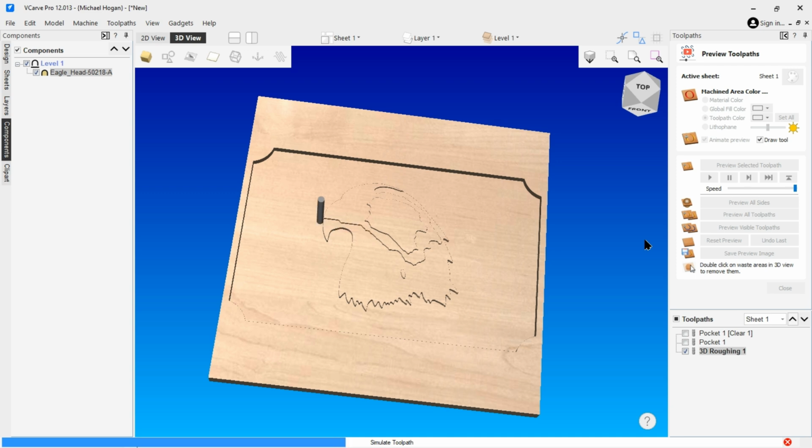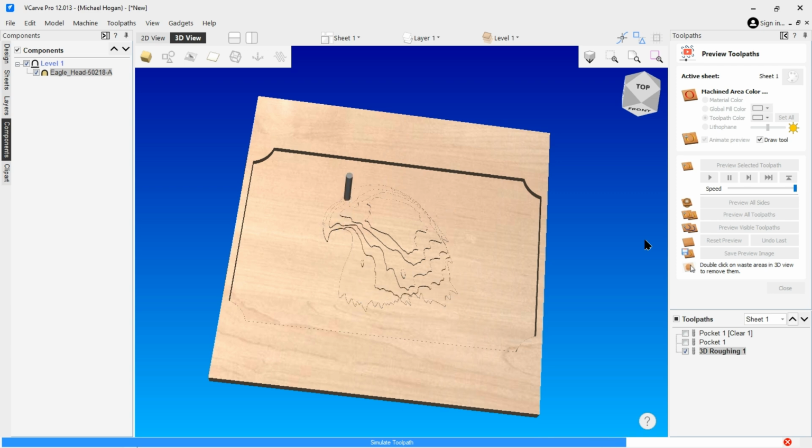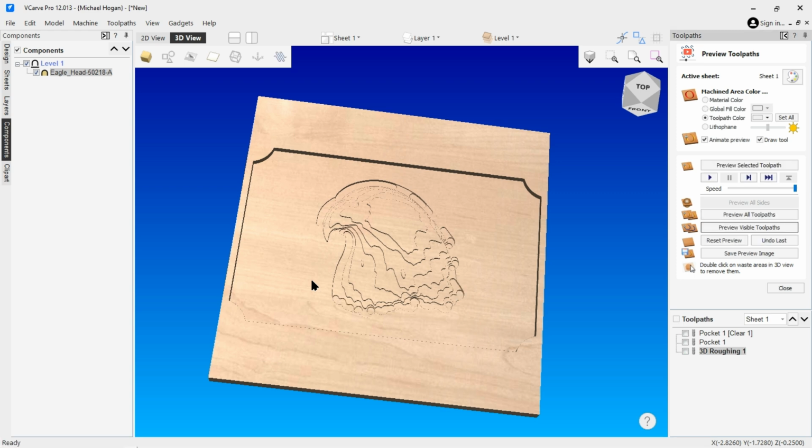And of course, again, it's going to take its time because it's on the highest quality preview. And we're going to find that the model is going to cut deeper than the 2.5 of our pocket. So there's two things you can do to adjust that.